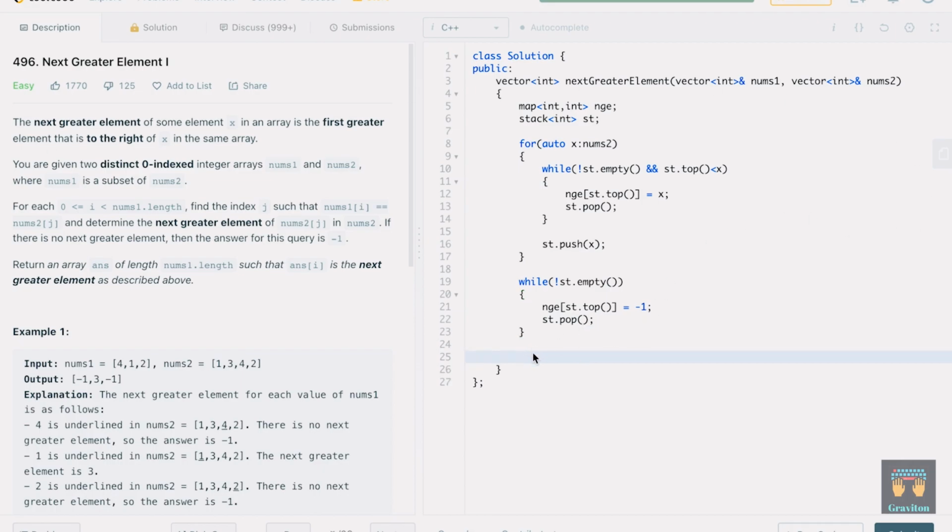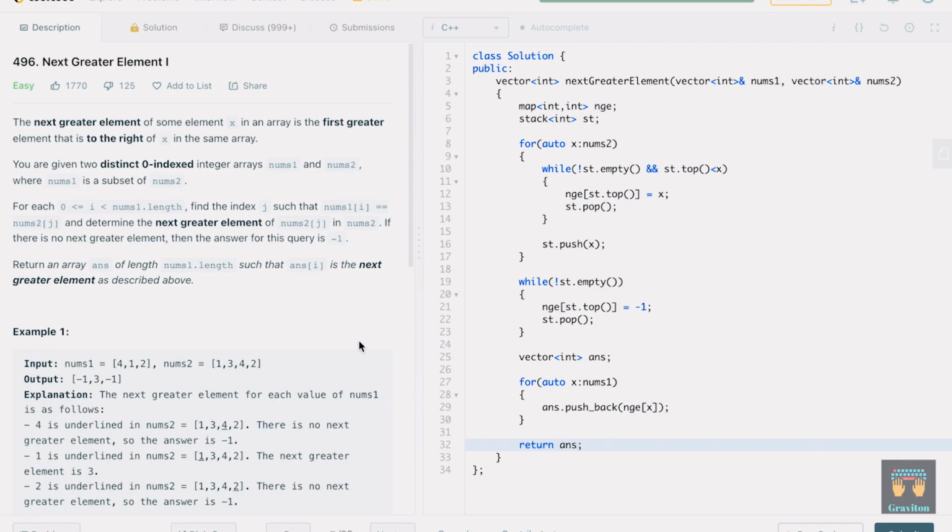Now we can construct the final answer array. We'll iterate all the elements in nums1 and push the next greater element from nums2, and return this answer array.